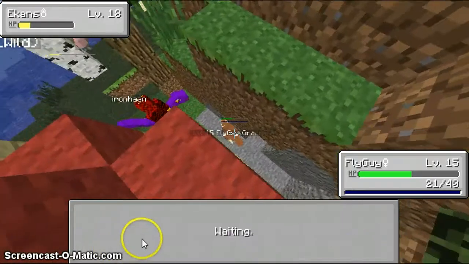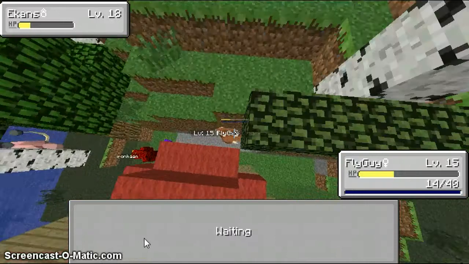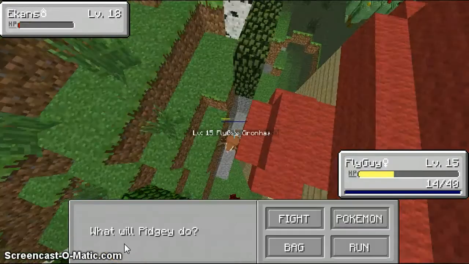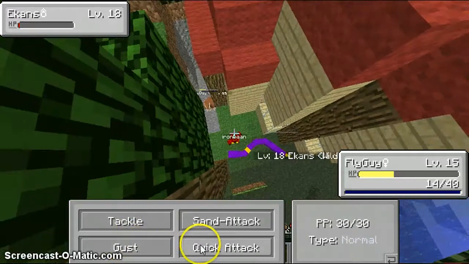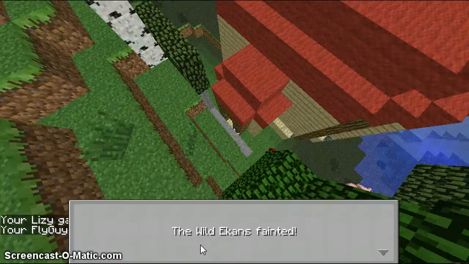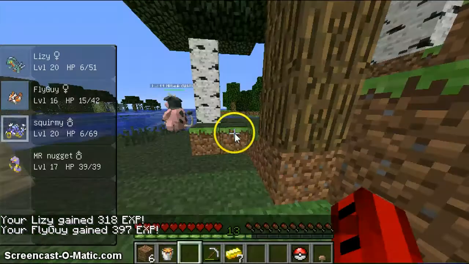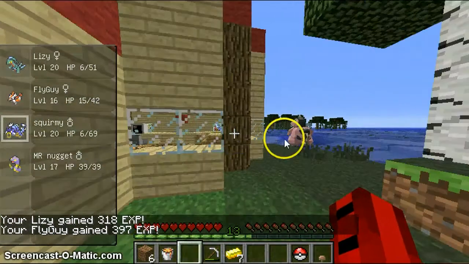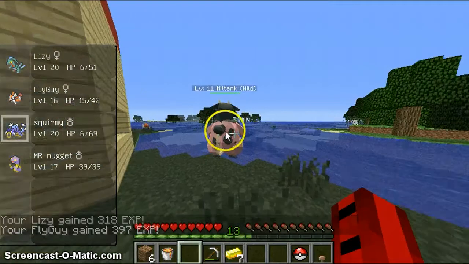We might be able to kill him? Maybe? Can we? Please? Work with me? Yes. Yes, quick attack. Quick attack. Yeah. Fly guy level 16. And Lizzie level 20. That's great. Ooh, a milk tank. I might want to capture you.